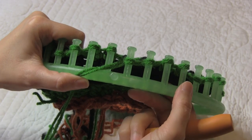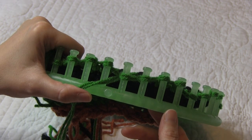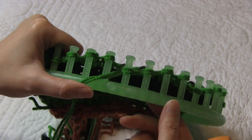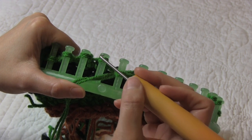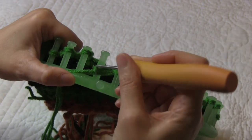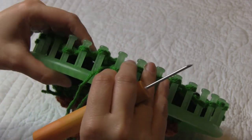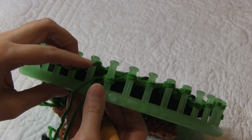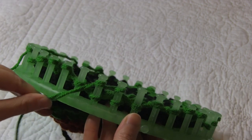I just finished rows 1 and 2 of our green. Now we're going to move on to rows 3 and 4. This is going to look just like what we did in the beginning of the hat where we purl 1. Then we're going to do a knit 2, purl 2 repeat.